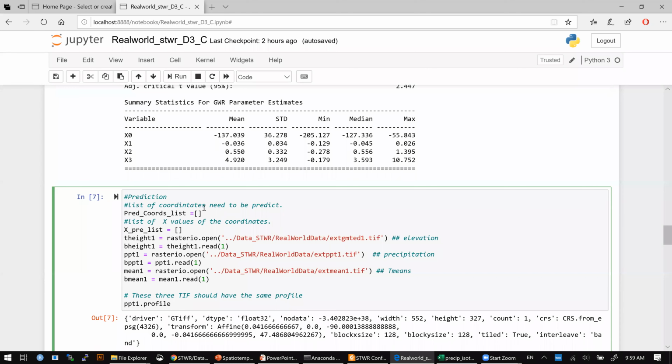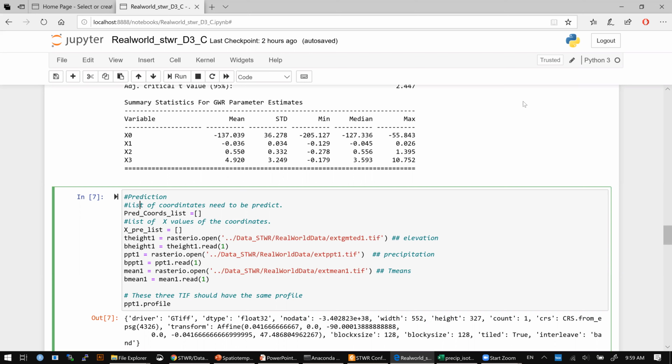The next step is to do the prediction. For doing prediction, you need other input: the independent variables at the area where you want to do the prediction.